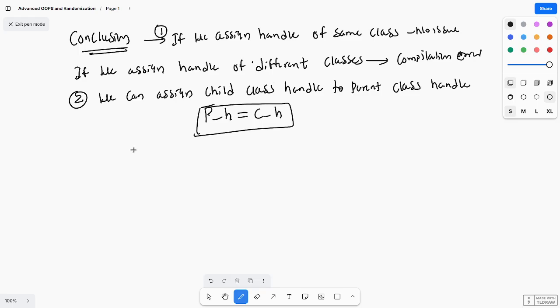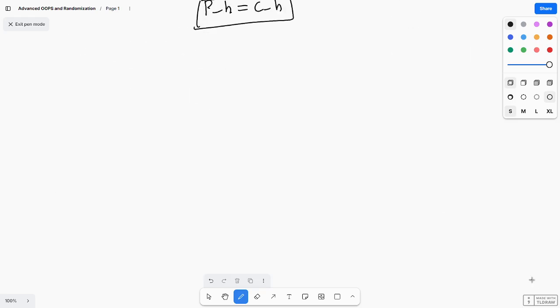So there are some cases. What are those cases? We'll see. Case one: p_h equal to c_h. This is allowed.